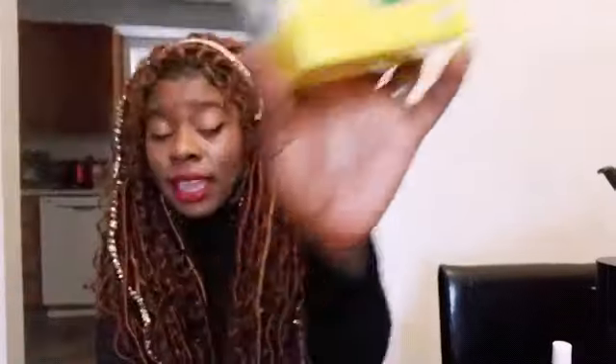This video is about this cream. I think this is one of the creams I used when I was in Nigeria — I was really young. I used this cream because I was dark back then, but it was keeping my skin nice. I usually call it 'Lemon Plus' because I've Googled it, but when I saw this one called Lemon A3, it looks so familiar. I don't know how I got 'Lemon Plus' — it was like 10 to 15 years ago. I usually Google 'Lemon Plus' but I think it's this cream.